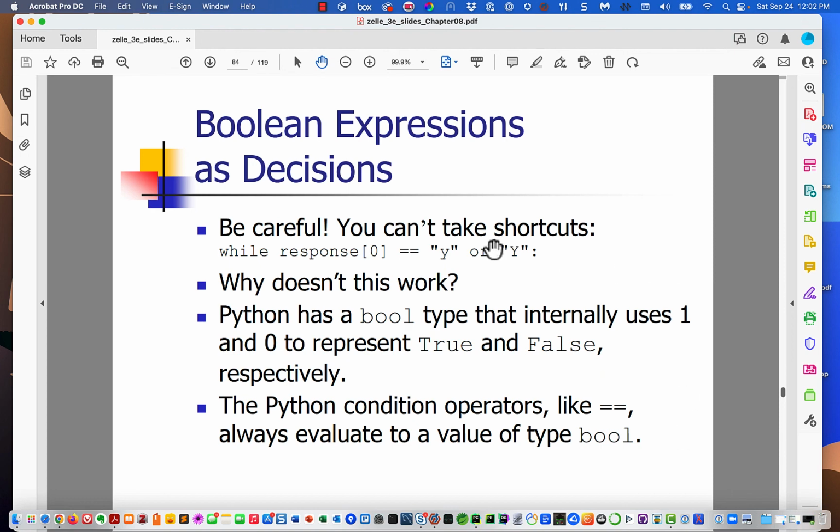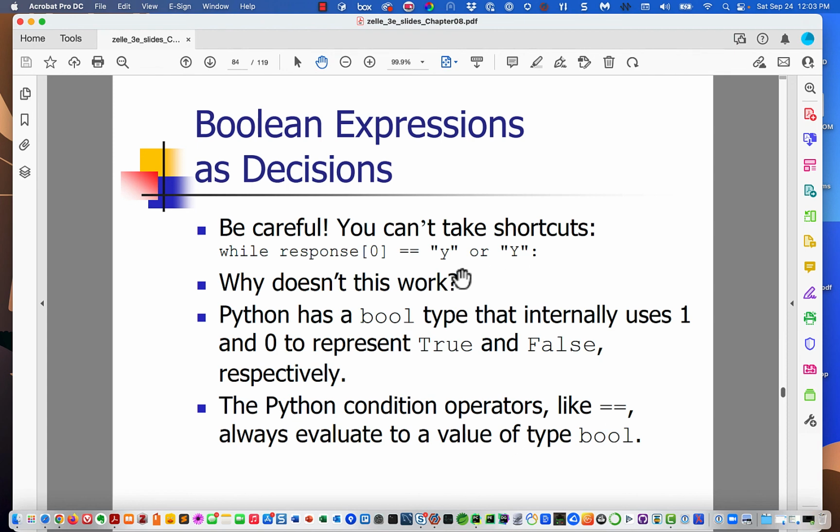Be careful, you can't take shortcuts. If you say while the first character of the response equal y or Y, that's going to mean something else. It's going to mean something else because of truth value syntax, or truthiness.